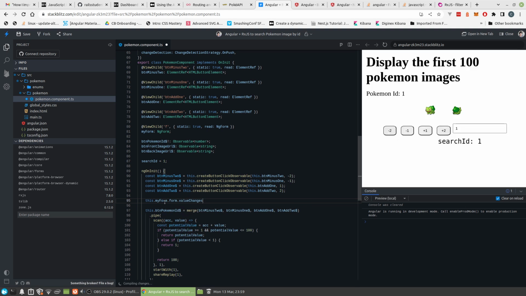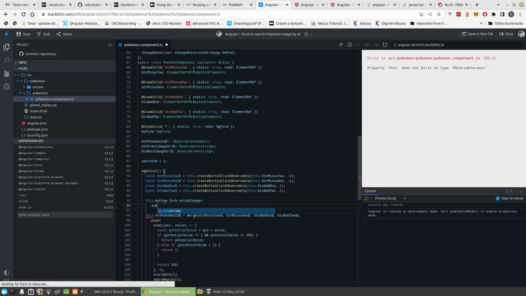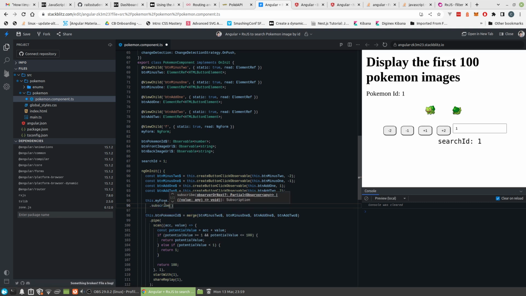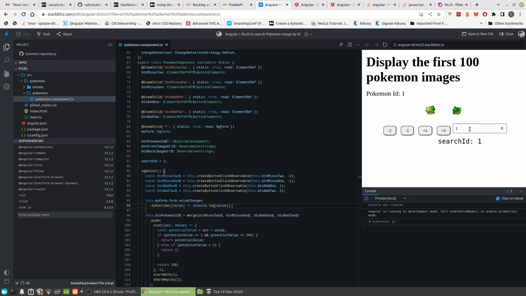And let me subscribe to the observable so that I know what the form object looks like. Okay, so this is a JSON object with a searchId property and the numeric value.